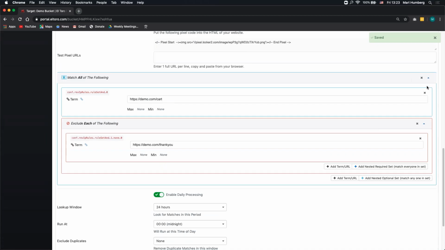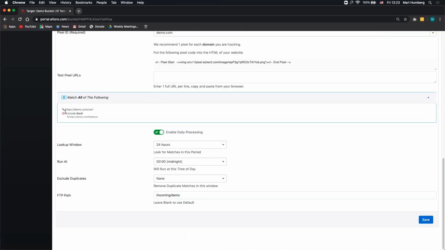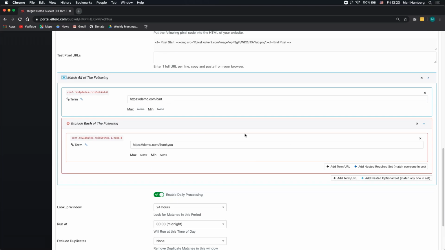I'm going to click on save. And then when I close that, you're going to notice that it still has that first rule set right there, the demo.com/cart. And then the second option is going to be an exclusion. So it's not going to include in our target group whoever reached the thank you page. And that's what we have for shopping cart abandonment. They meet the criteria to capture those conversions within 24 hours of abandonment, right? As Nathan was talking about earlier, we have that option to have that really quick turnaround. So this is a really good option when someone is looking at your product that week and you can target them with a mail piece.